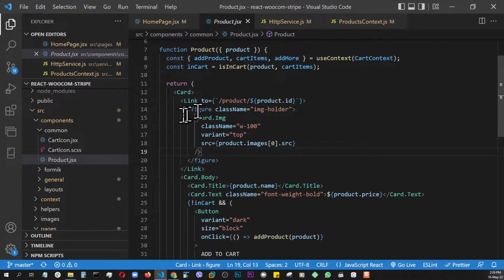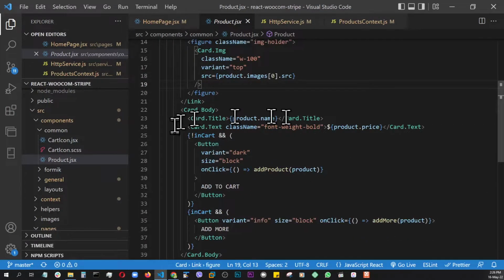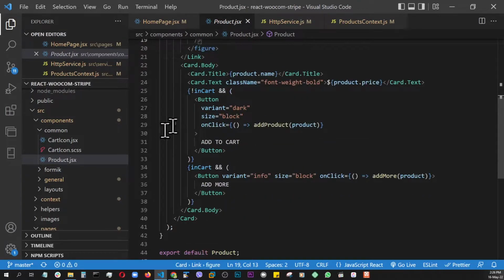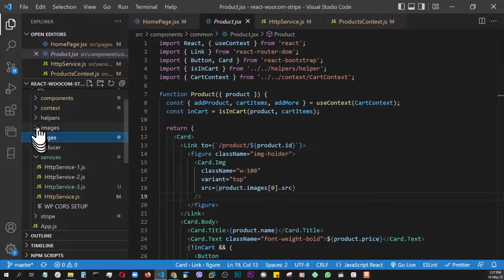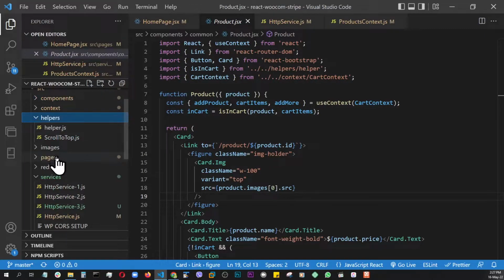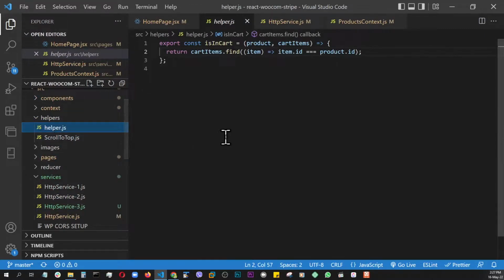And this is where the image is going, the card body. And here, based on this in cart, which is coming from this helper module, let's take a quick look under helpers. And we have an in cart here.